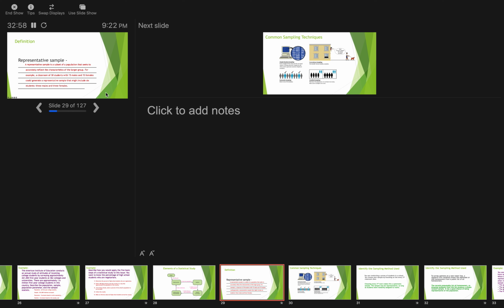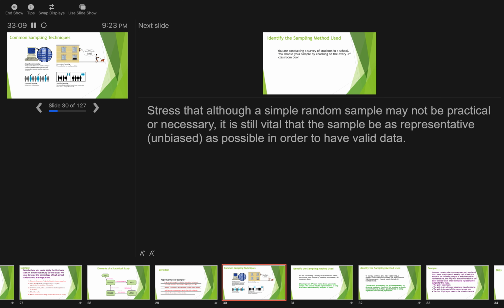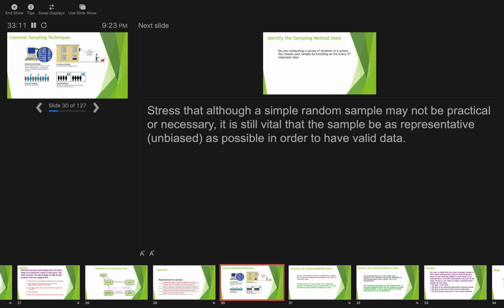And when we take a representative sample, we want to be fair and make it represent that the sample is the same proportionally as possible to the population. Now, there are some common sampling techniques. Some are simple random sampling. You just pull a name up at random and call them up.